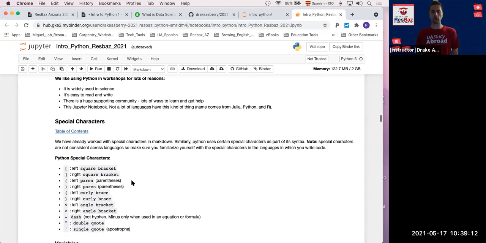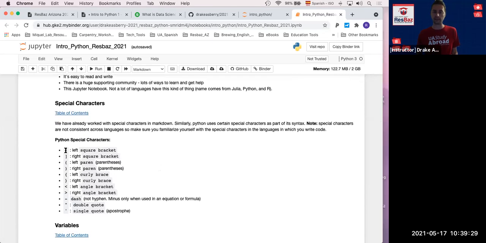So most programming languages will have special characters, which means that the language interpreter says, hey, when I get a square bracket, that means I'm looking for something else. I'm expecting this thing to come back. And so if you need to actually use that in your text, you'll have to escape it. Python's going to use the backslash, right? And so if we need to use one of these symbols in our actual code for some reason or another, we will be escaping these out.